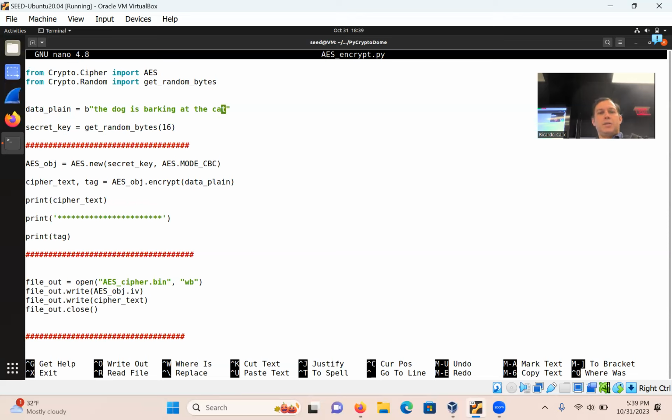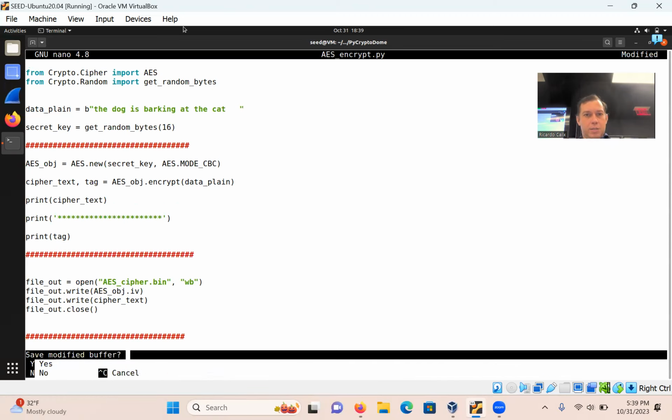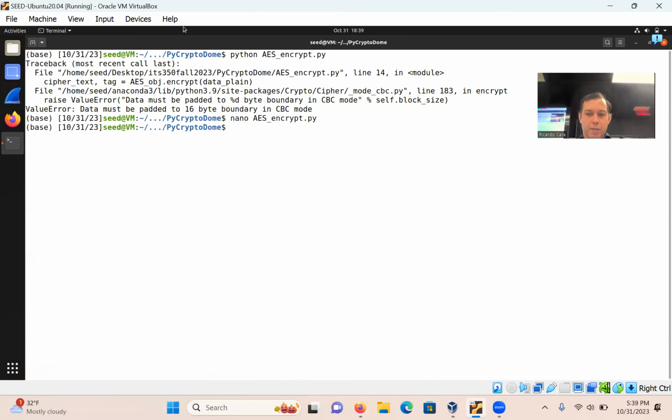So what do you think? 32? So it's 29, right? It would be 3 spaces. 1, 2, 3. You said 33 there. Well, it's 16, so I assume it's a multiple of 16, so 32. Right? And I had 29, I think, so I added 3 spaces. I already showed you another way of adding the padding as well, so you can try it different ways. I just want this to run. Okay, so try it again.